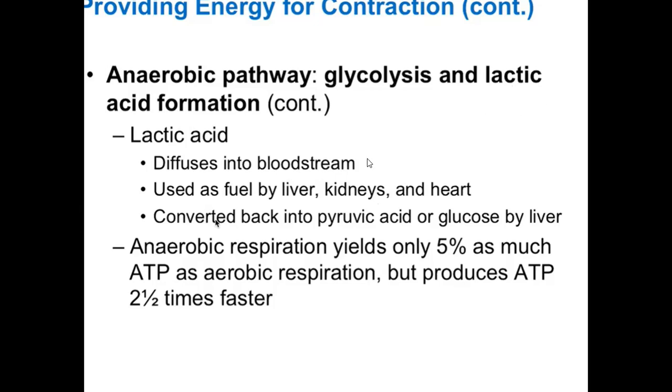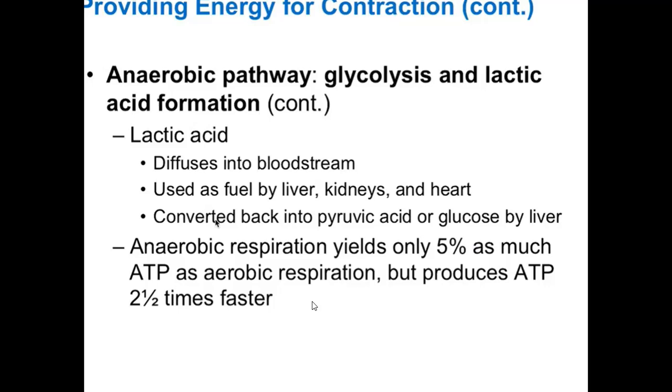But how do they do that? By first converting it to pyruvic acid, and then the pyruvic acid can get into the Krebs cycle via the mitochondria, and from there they yield their energy. Now, if you compare how much energy is produced by the Krebs cycle versus glycolysis, the glycolytic cycle only takes care of about 5%. If I gave 95% instead, you would know that 95% will be aerobic respiration.